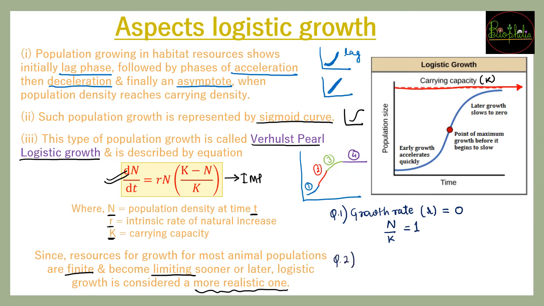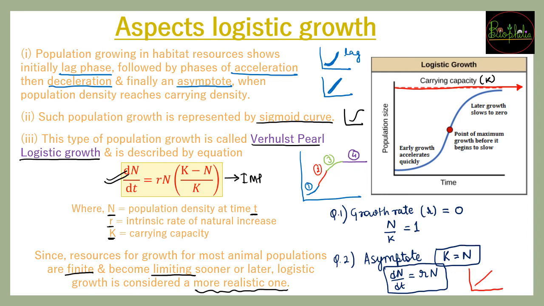The second question asked is when there is going to be asymptote growth. Okay, when is it going to be an asymptote growth, when is it a linear growth? This kind of asymptote will be obtained when k is equal to n. What it means is that once you put this value in the formula of logistic growth, it will give you dn by dt equal to rn. Once you study physics, you know what sort of growth curve this kind of equation gives you. It is going to give you a linear growth curve. So this asymptote is going to be like this. It will be formed when k is equal to n. So these are the two questions that have been asked previously many times, and they will be much easier for you now once you see the question, as we have understood it here as well.